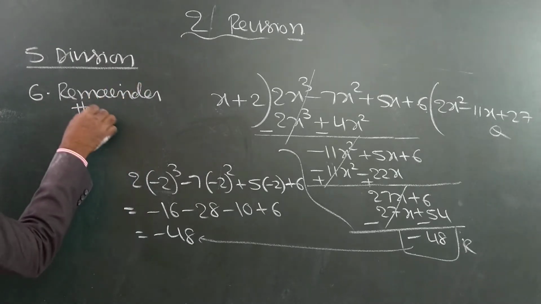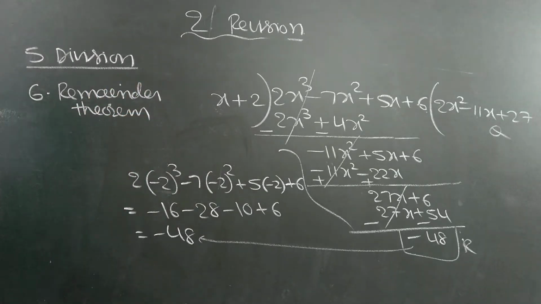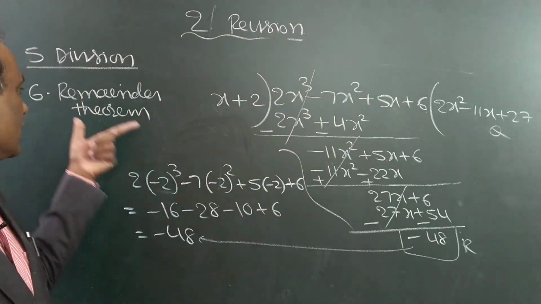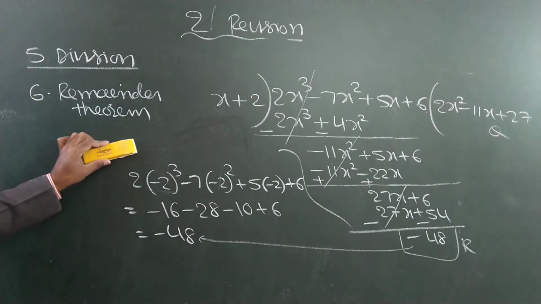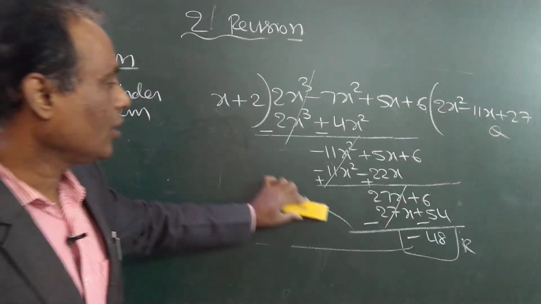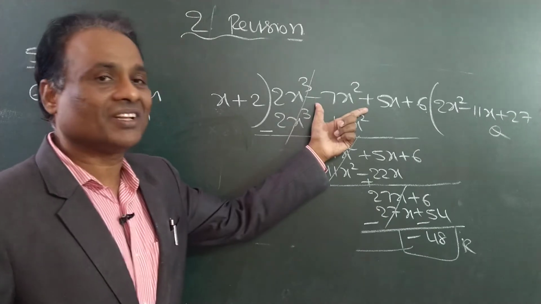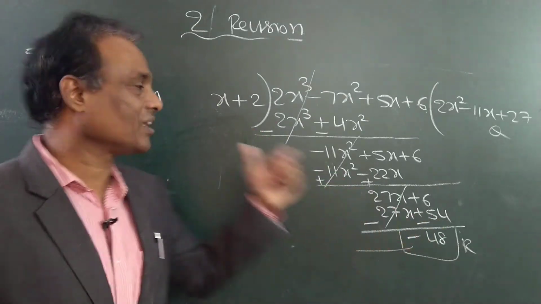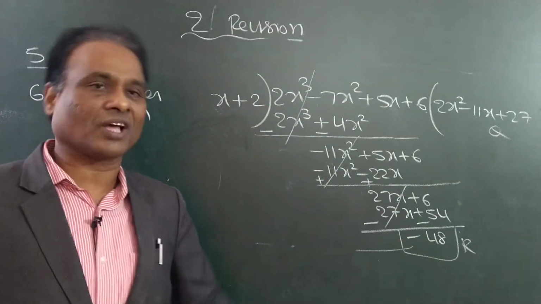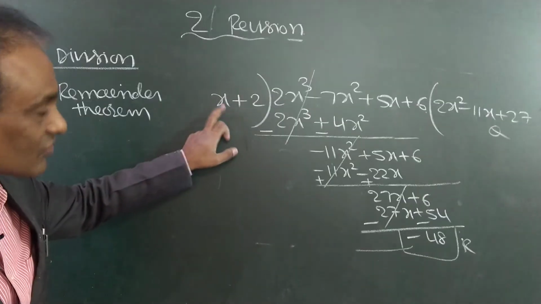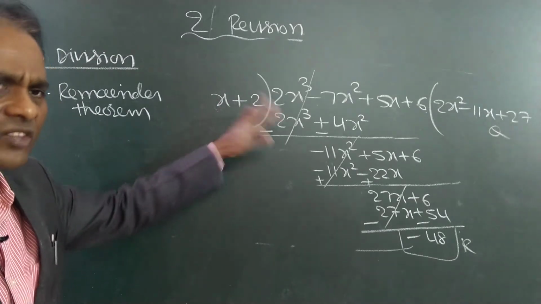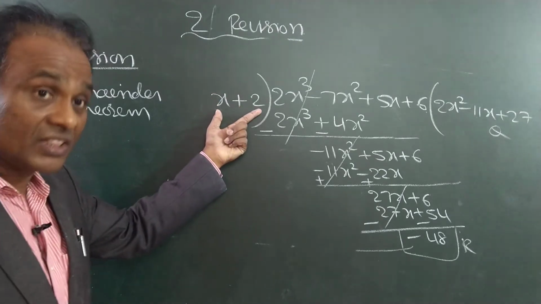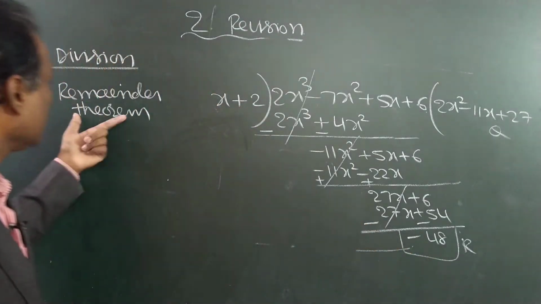Now I am explaining the remainder theorem. We can find the remainder without actual division by using some method. That method is called the remainder theorem. It is used to find remainders only when the polynomial is divided by a first degree term. Suppose it is x square, then we can't find the remainder by this method; we have to do the original process only. Only when dividing by a first degree term like x plus 2, x plus 1, x plus 10, x plus something, that is, only when the power of x is 1, can we find the remainders using this remainder theorem.